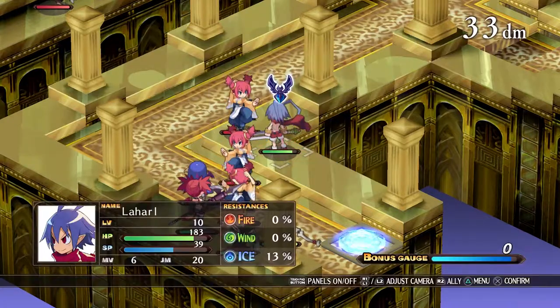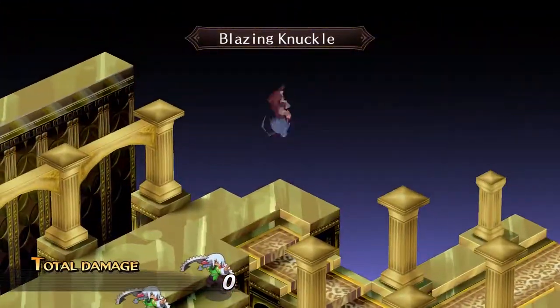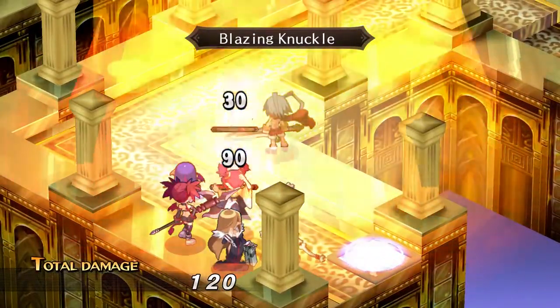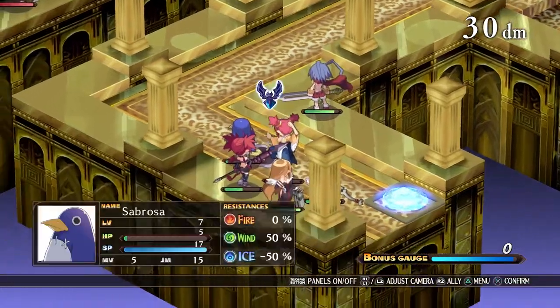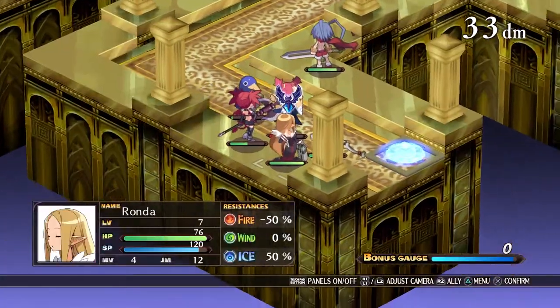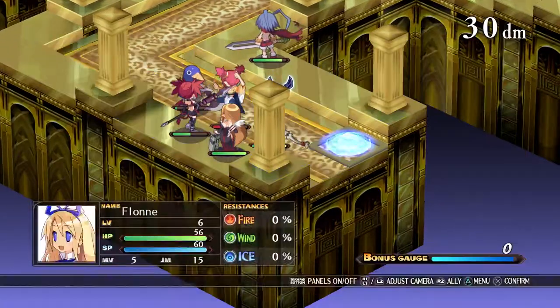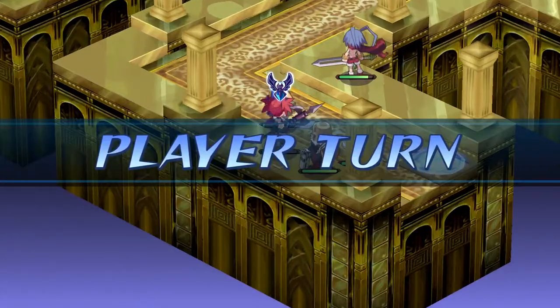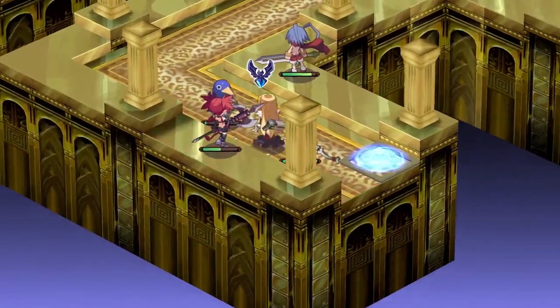I'm just going to use a blazing knuckle, try and finish off these two instantly. And then we're just going to basic attack her down. End our turn. Now we can use our healer to heal everybody.